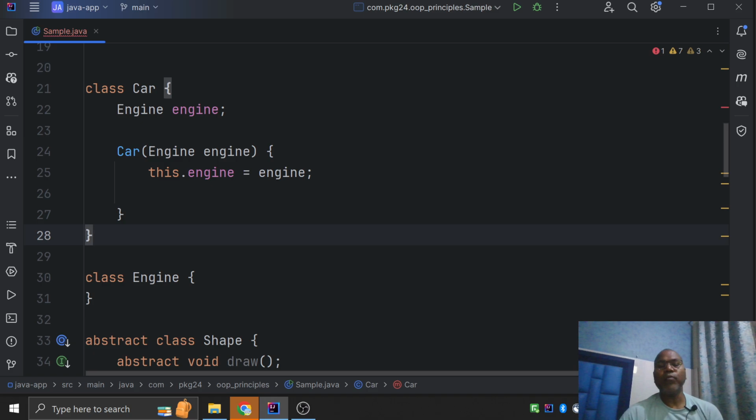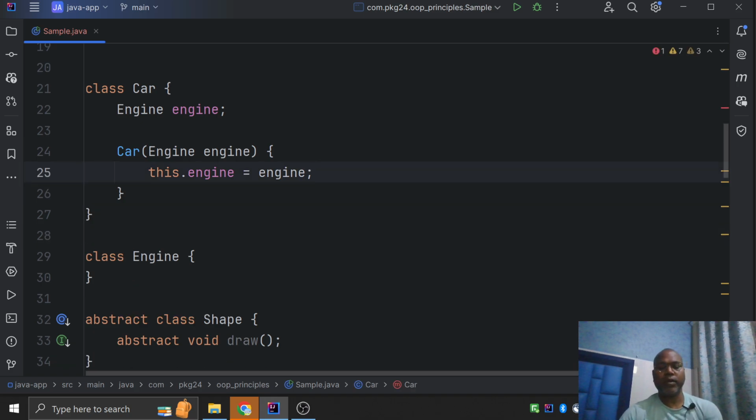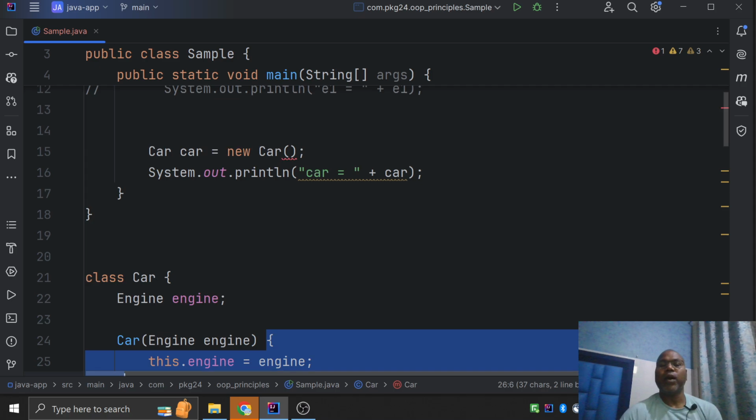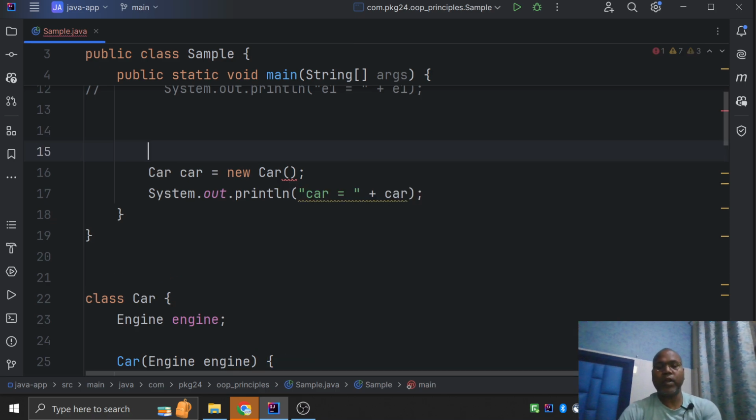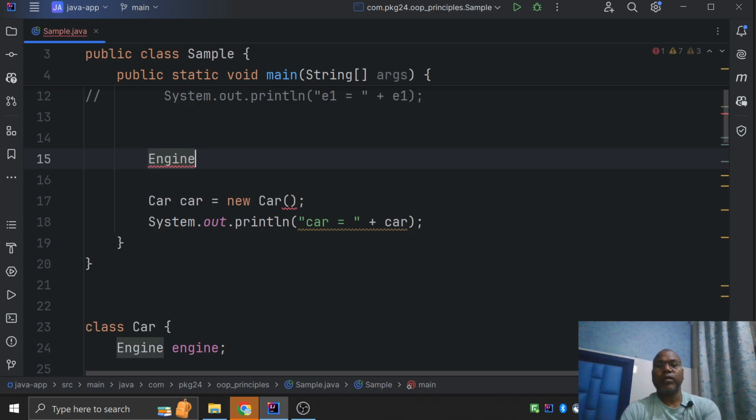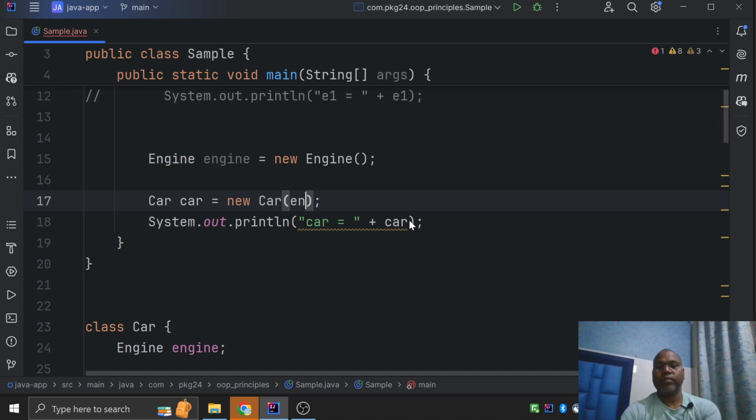So now I am going to say, hey, this is my car class. Now the car cannot be created until someone specifies the engine. You have to first create the engine, and here you can associate the engine.